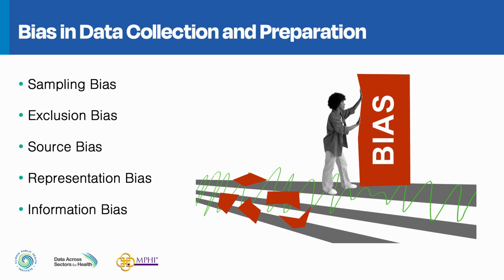Information bias occurs when the tools, methods, or measurements used systematically distort the data. Two common types of information bias include self-reporting bias, when participants inaccurately recall or underreport behaviors like diet or drug use, and measurement error, in which faulty equipment or inconsistent collection methods, like miscalibrated blood pressure cuffs in a clinic, systematically misrepresent actual values. Any type of bias at this stage can lead to misleading conclusions and inequitable decisions. It's crucial to recognize these biases early.